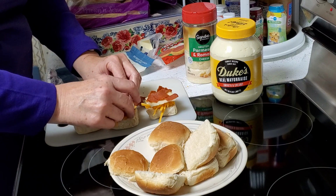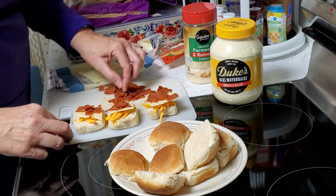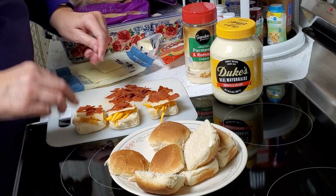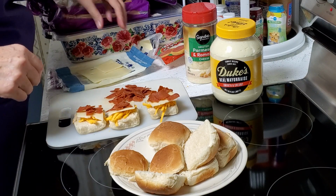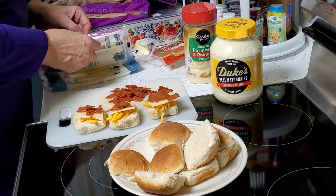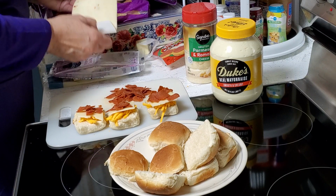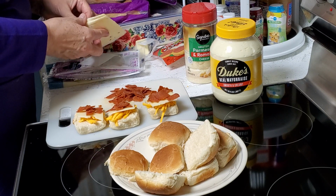And you could put pizza sauce on here if you wanted to. I'm not going to put any sauce on here because it's going to be grilled. I just like the flavor of the food without all the sauce. That's the way I make these. If you want to make them differently, add sauce. It's okay. You don't have to do it exactly the way. I'm just giving you an idea.